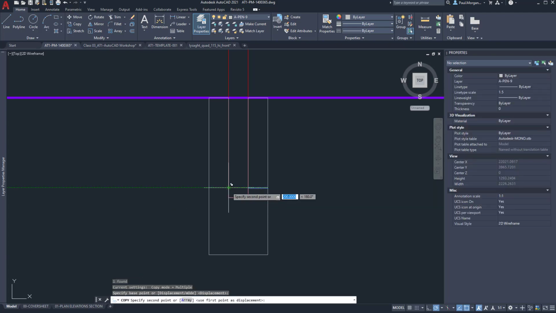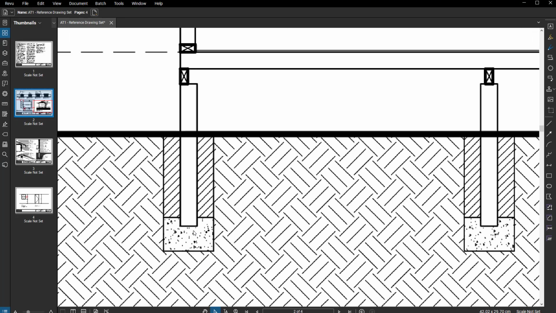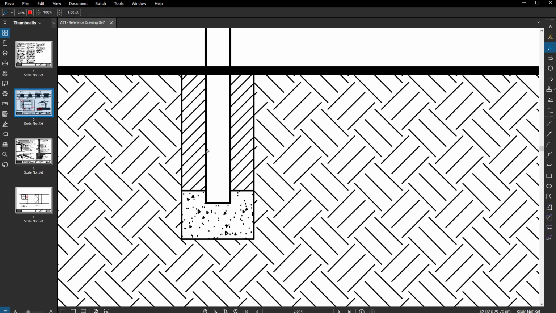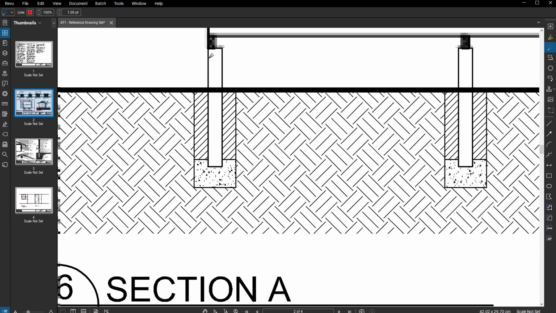So what I've done, if I show you the example, and I zoom right in, I've cleaned this up a little bit. So we've got our stump there that we've just been working on. Then this was the excavation line that we were working on before. So this is where you would actually dig out the hole for the stump. And then that little 50 mil up and then the 100 mil across, that's for our concrete pad footing. Then the backfill goes in here around the actual excavation area around the stump.